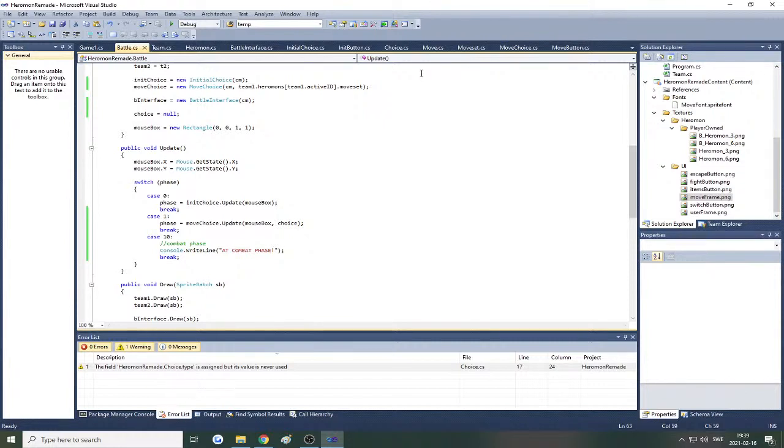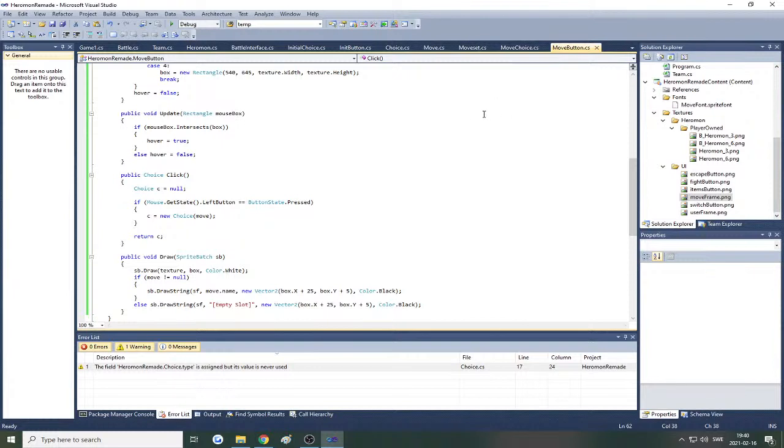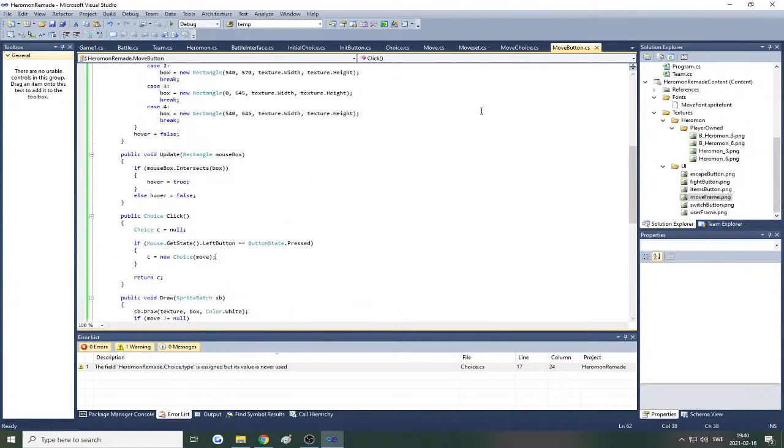So you always need to tell the code basically that if the button is already pressed, it doesn't register. It's kind of difficult.